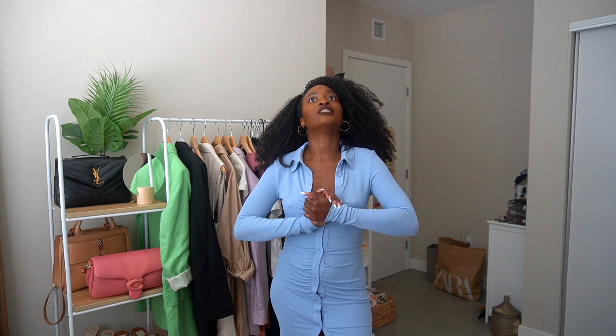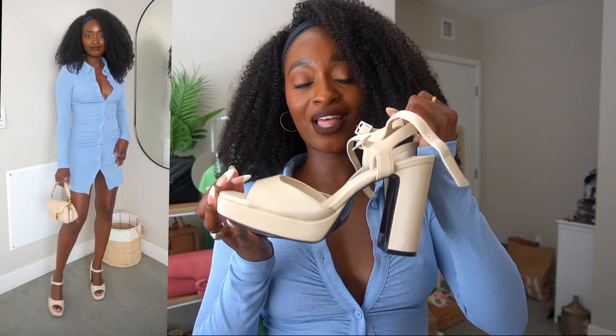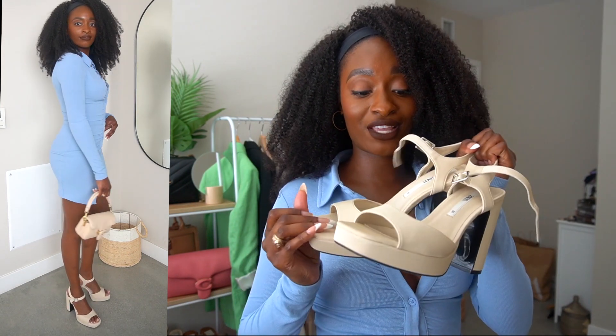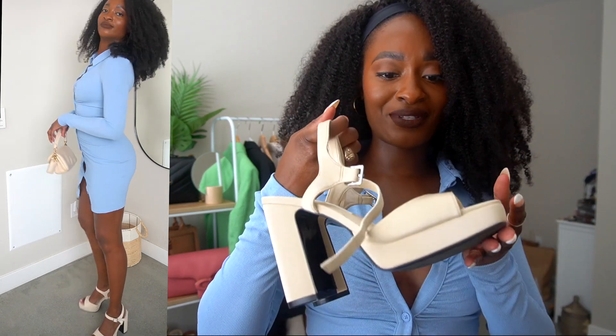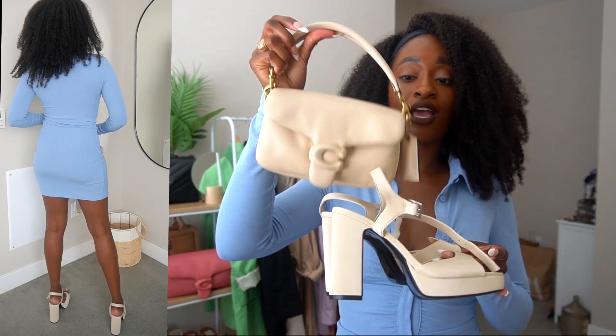It's giving me — you know that brand with the really trendy Instagram little boutique that got really popular? They had a dress this style, I think it was lime green. Super cute. But I think I need the small. I'm praying they have a small online before everybody buys this dress out, because it's so freaking cute. What I would wear it with is these platform heels I got from Zara. They're part of Zara's new collection so they're still available. They're super comfortable — I wore them to shoot for like a day and I was like, these are actually very comfortable. They match my pillow tabby perfectly.